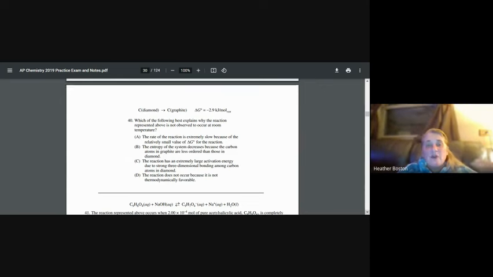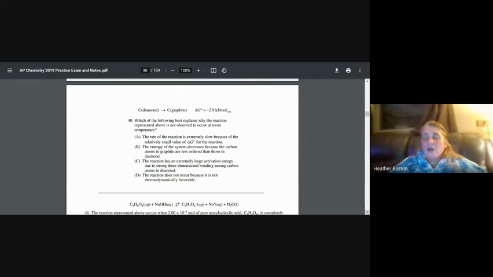But let's look at this and note that delta G in this case is negative. That means this is going to spontaneously happen. So in theory, when you take diamonds out of the earth, they should spontaneously turn back into graphite. Now, we don't see that happen. Is it because it would take a very, very long time to do? We don't necessarily know that we would ever see that happen.